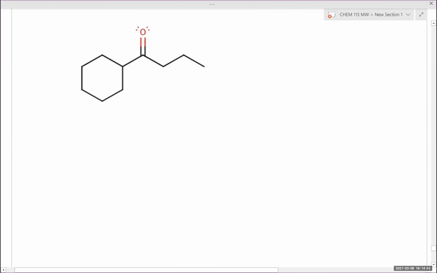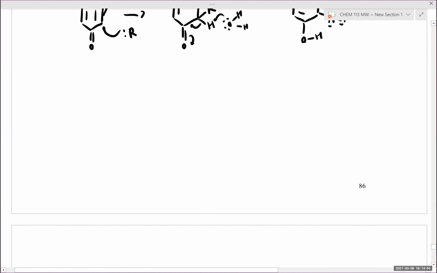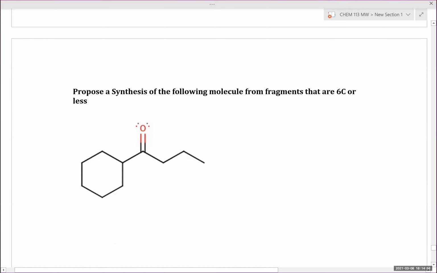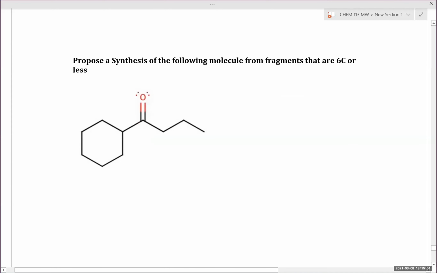Okay, so let's keep going then. So what we're going to do now is we're going to integrate the strategies that we learned in the chapter portion on oxidation and reduction with the strategies that we've developed for making substituted alcohols, ketones and carboxylic acids through the use of Grignard reagents and other reactions. So what I want us to do now is I'd like us to take a look at this substrate and let's try to think of a reasonable retrosynthesis and forward synthesis.